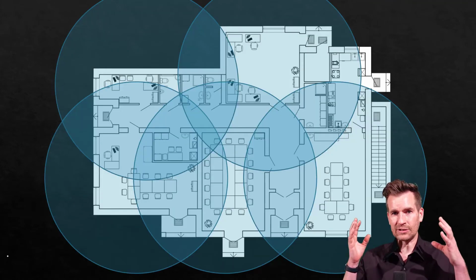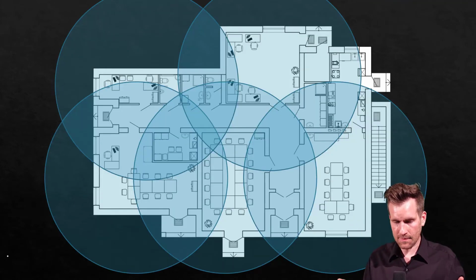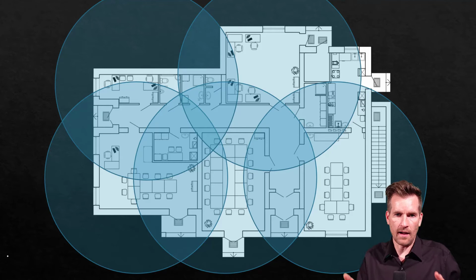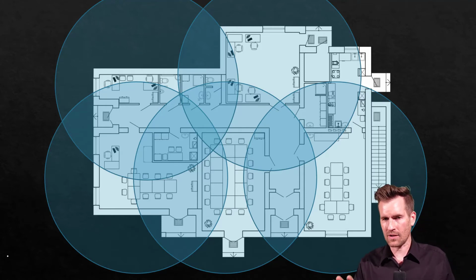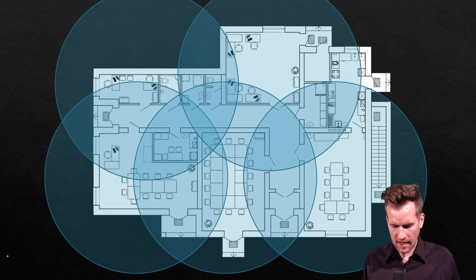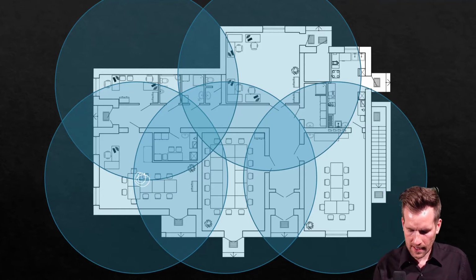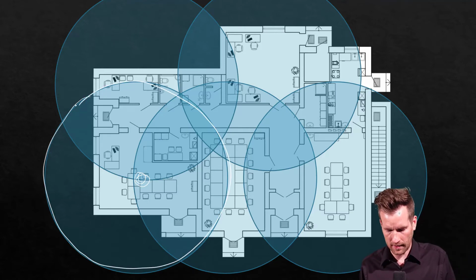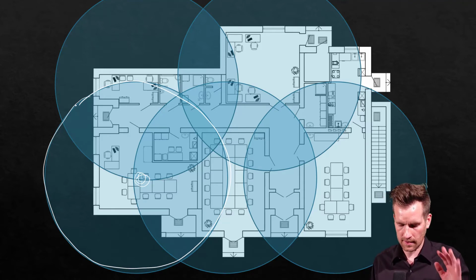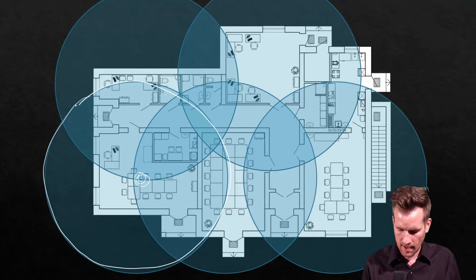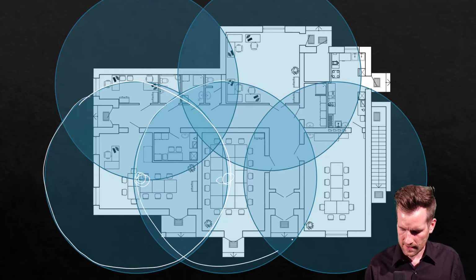Then when we actually do the install of these devices, we actually see what's called a heat map, the coverage area of these access points for the office. Now, this is not a fair representation because some of these walls are going to cut down on the signal, so it's going to be altered a little bit. But for the most part, let's say I have an access point right here in the office, and this is going to be my coverage area from that access point, not including how the walls and different materials are going to interfere with it. Let's just say for now that is the coverage area. The access point that I have in here is going to have this coverage right here.